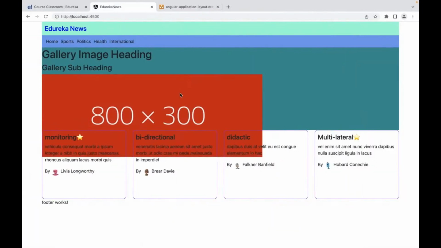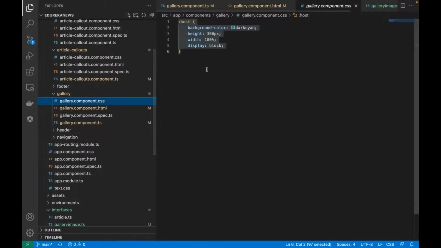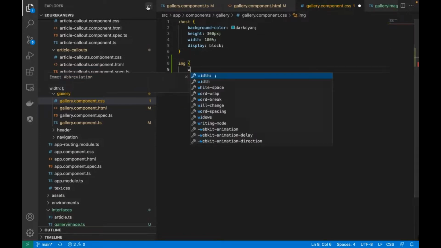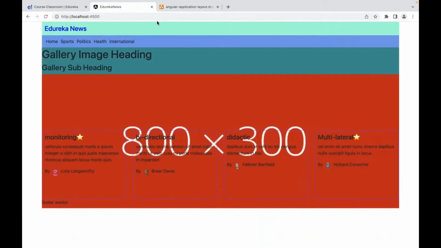So now let's run this code and we see this kind of a layout, and it looks mostly correct because we have an image which shows up over here. We have some gallery text over here, like the image heading and subheading. Now to fix this, we can write some CSS. What we can do is say the image tag will take 100% width. Yep, it takes 100% width.